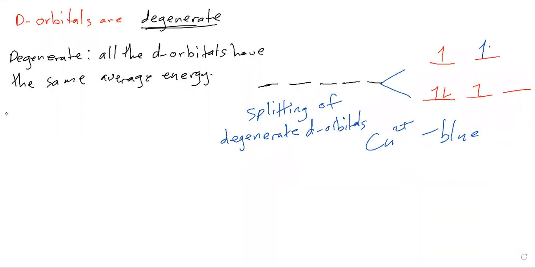So just know that if you don't remember everything, they are colored because they can absorb light. That's the first thing. Why can they absorb light? The orbital is split into lower energy orbitals and higher ones, and it is the electron that is absorbing the energy and moving up. That is how it absorbs the light. I'm going to write it on the screen.